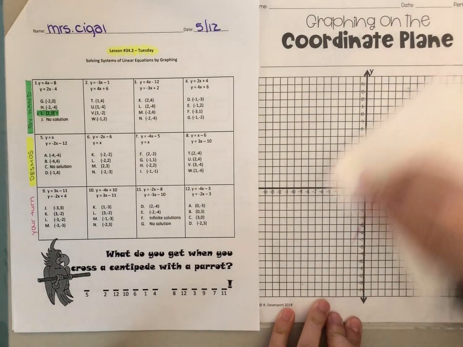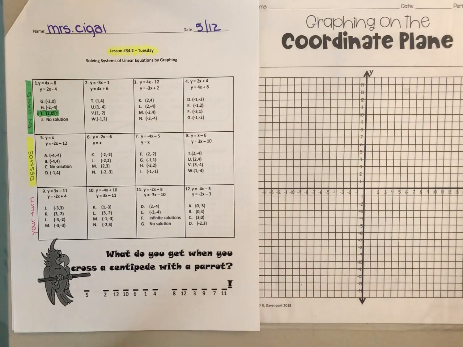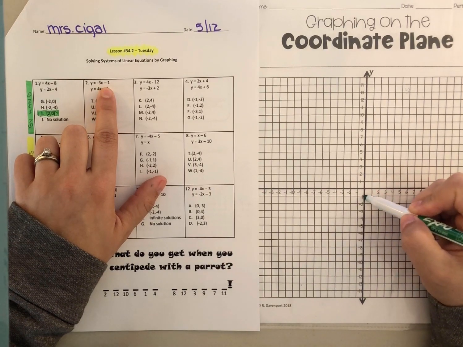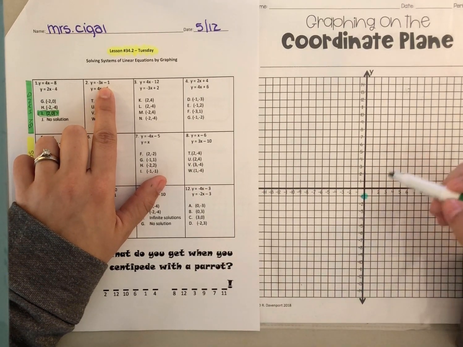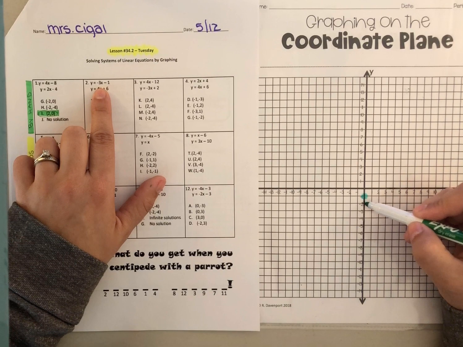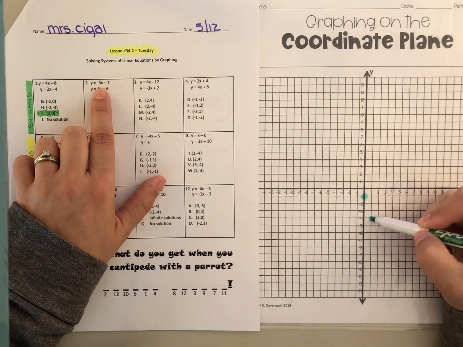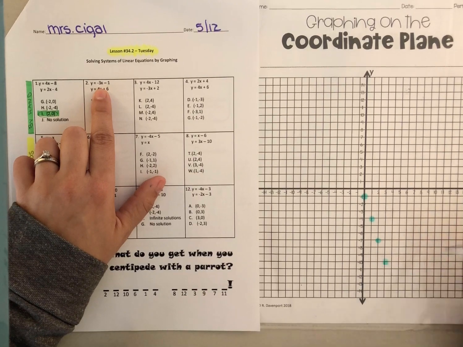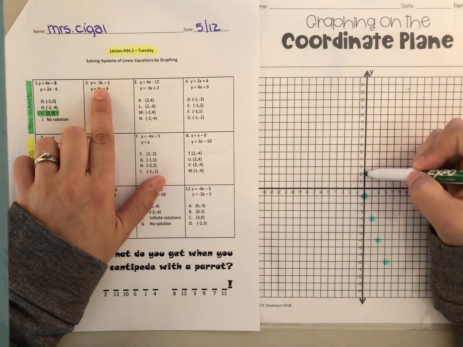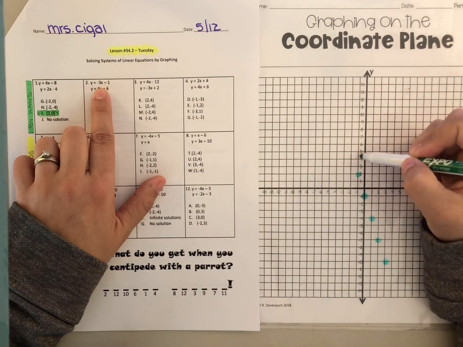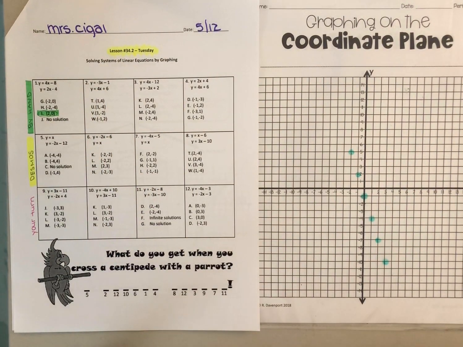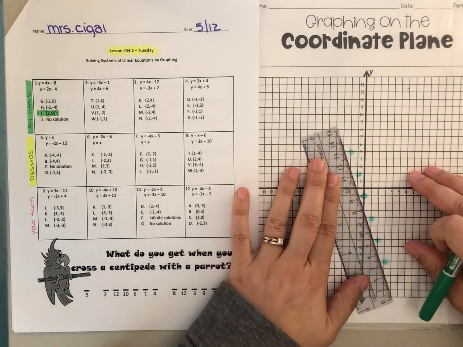We're going to graph these two lines. We're going to look for where they cross. So my first line is y equals -3x minus 1. So that gives me a y-intercept of -1 and a slope of -3. So I'm going to go down 3 and right 1, down 3 and right 1, down 3, right 1. I could also go up 3 as long as I go to the left 1. All right, I'm going to draw that line in and get ready for the second line.